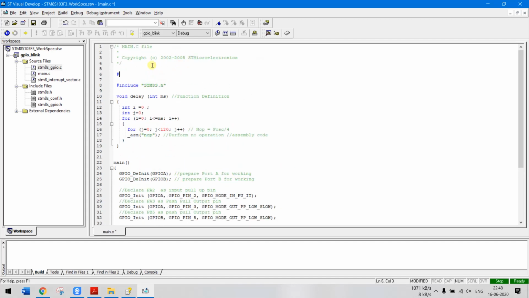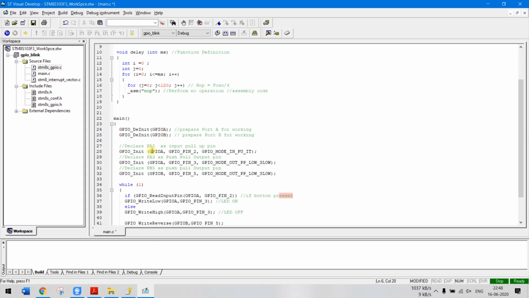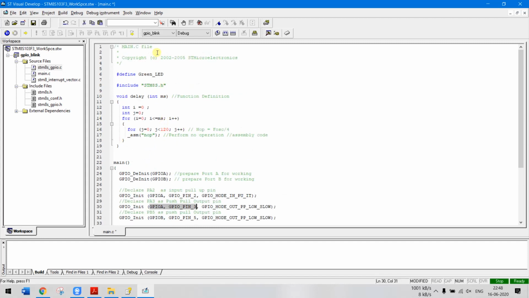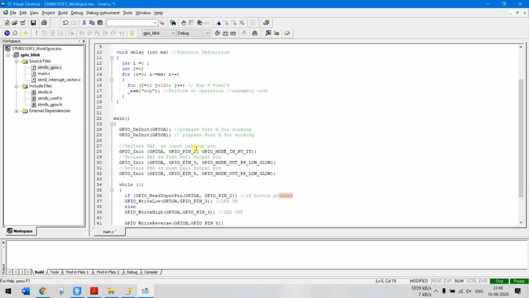So what we can do is we can define, let's call this green LED, and we can give the value of it as GPIO A pin number 3. So this is going to save us a lot of confusion.